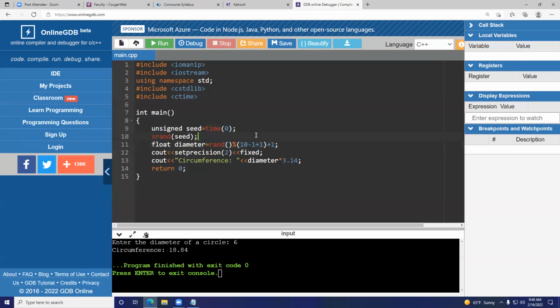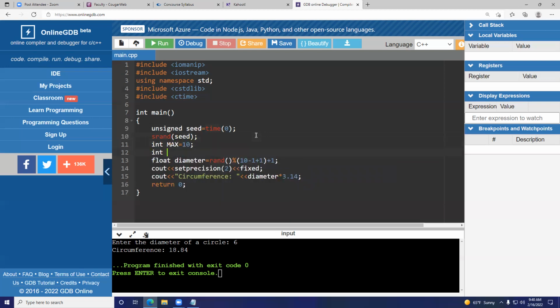Now, if this is tricky, what some people like to do is create variables to hold these numbers. So I could say int max equals 10 and int min equals 1, right?